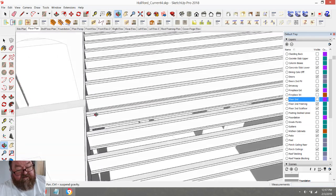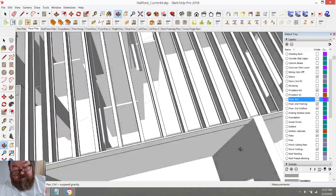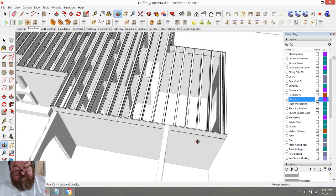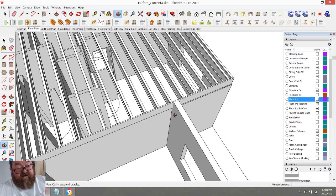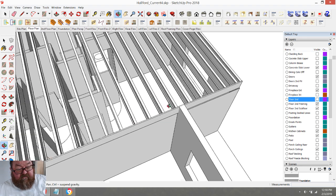I know what it is. The inside wall doesn't line up. The inside of this wall is a 2x4 wall, and this is a 2x6 wall. That's what it is, because this is an exterior wall, and that's an interior wall. So this has to step back right here, which means I need to make these.